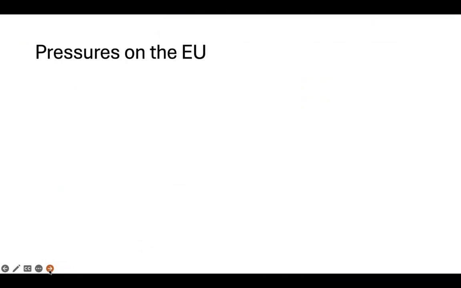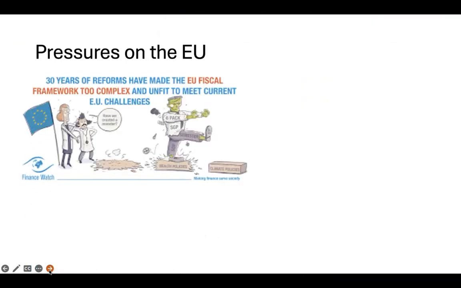So if we take each of these one by one, first of all, these internal fiscal differences. The countries are very, very different. Debt to GDP is around about 60% in the Netherlands. It's about 160% in Greece and Italy. So the idea of a one-size-fits-all budget rule doesn't seem to work. There have been attempts since the 2024 reforms to try and bring some fiscal discipline to some countries.